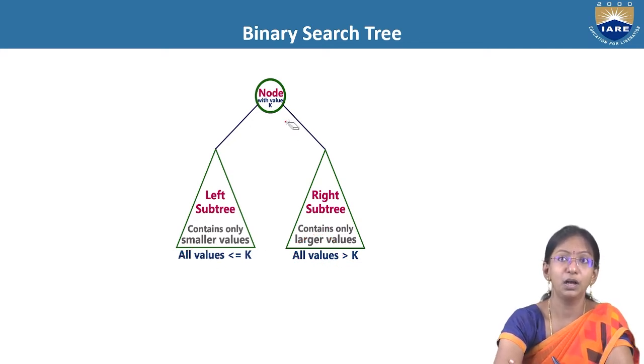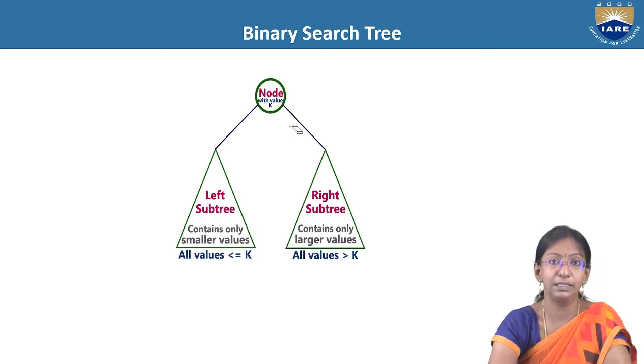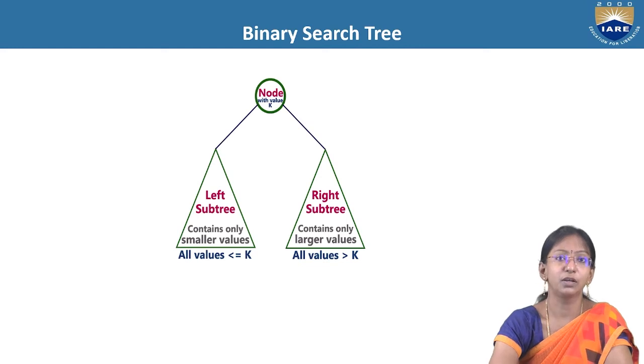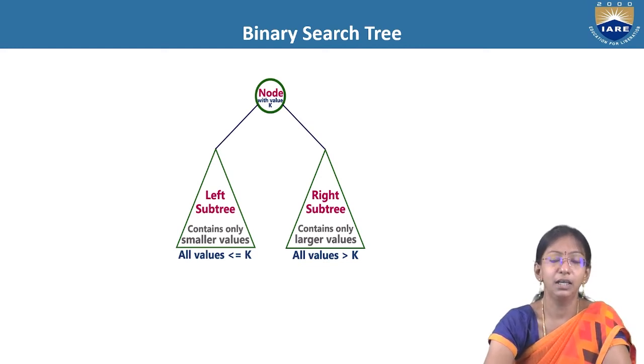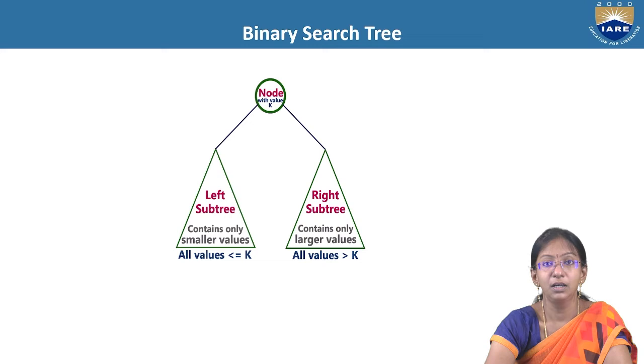So this worked a lot when they stored data. The in-order traversal of a binary search tree gives you the data in ascending order, which was highly beneficial because sorting the data using a non-linear data structure is not a silly task. It is a highly tedious task. But when you store the data in a binary search tree and get the in-order traversal of that, you can sort the data in ascending order, which is the beauty of BSTs. The short form of binary search trees is BST.